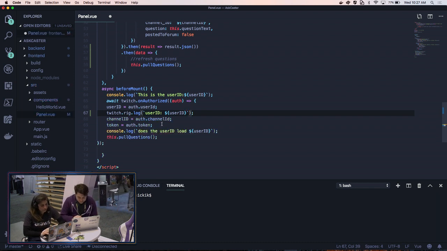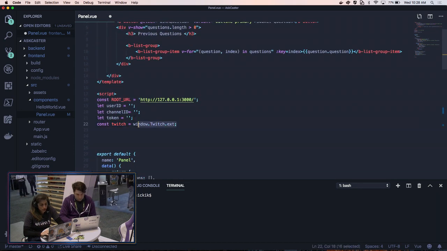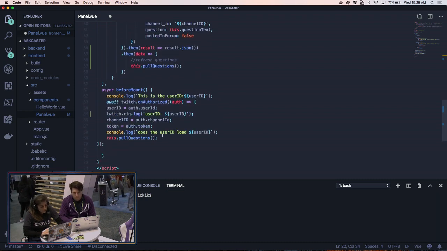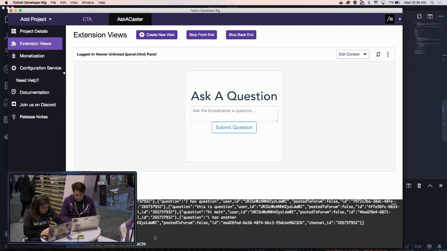All right, so I'm just writing a log statement to the rig. If I do console log, it's not going to log to the rig, and I want it to log to the rig so I can see it right there. And Twitch, by the way, is just equal to window.twitch. I just set it equal to a constant yesterday as a small cleanup activity. Okay, so I'm going to save that, and I'm going to go back to my rig, and there's my user ID. So let's see what I have in Dynamo.